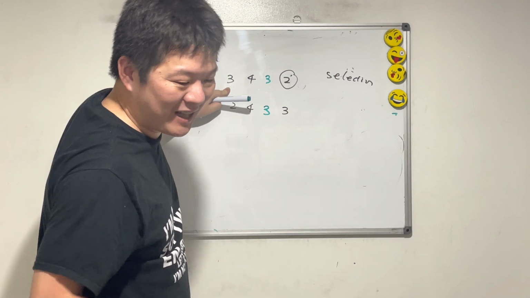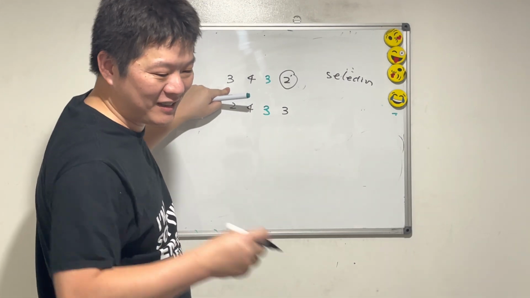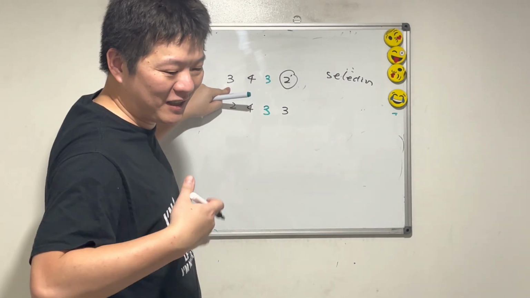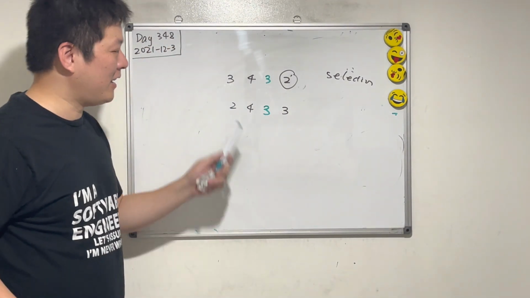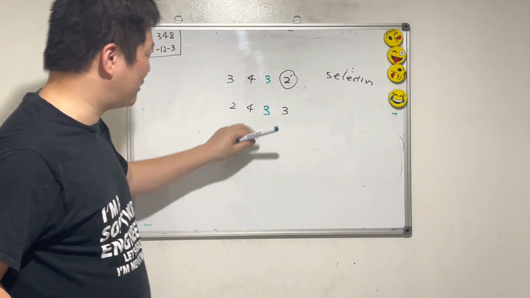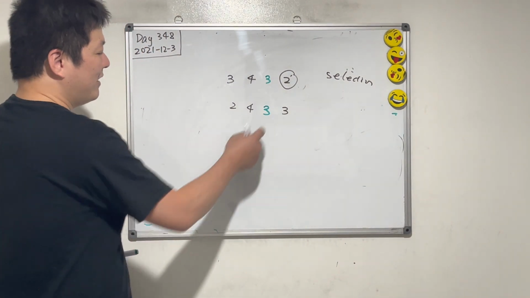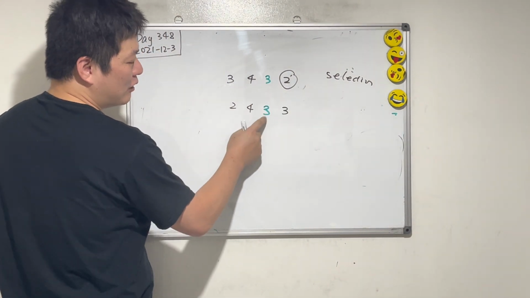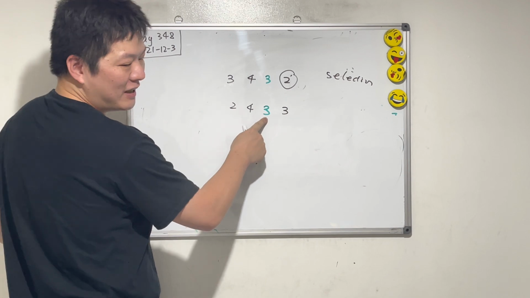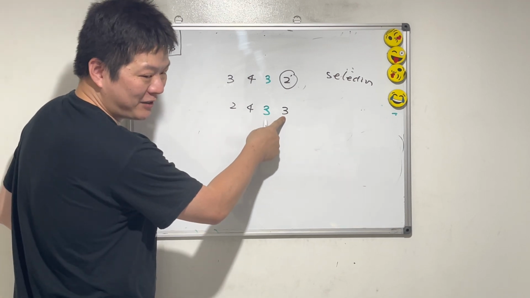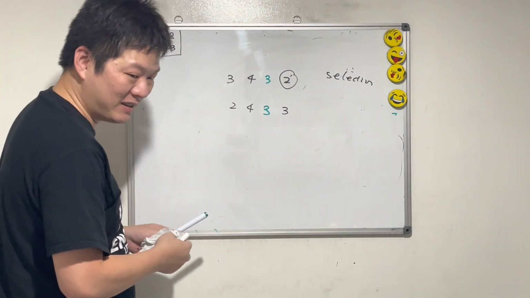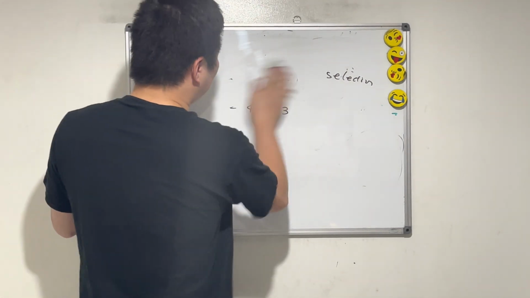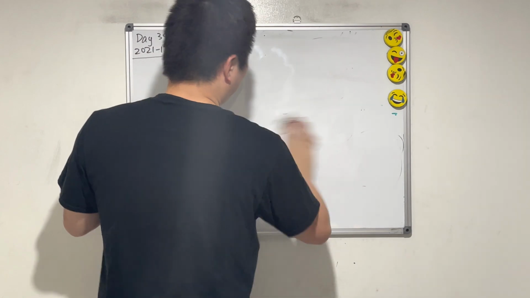That's how the selection sort works, yeah? Insertion sort today is the squeezing, yeah? Bubble sort is every time swapping with the next one, right? Okay, so that's not stable, okay? Because look, after one round of swapping, the green 3 now becomes in front of the black 3. That's not stable, right? Make sense? Okay, so let's just list the table for these sorting algorithms and that'll be it, okay?